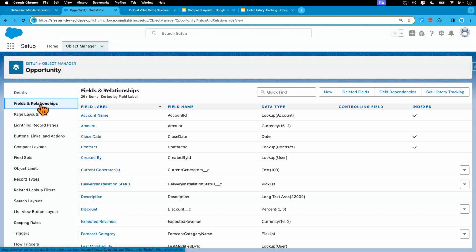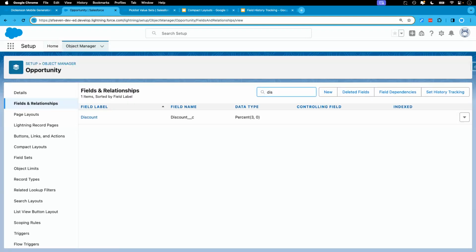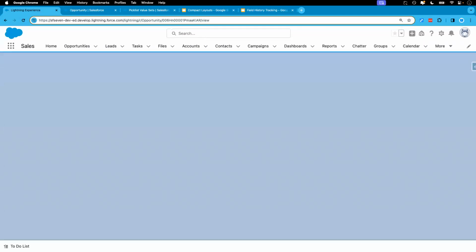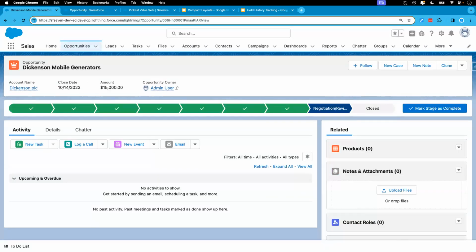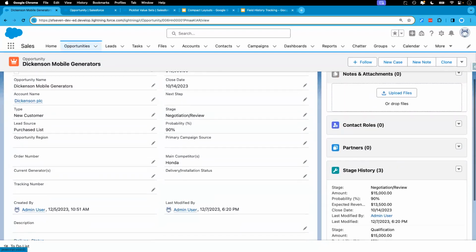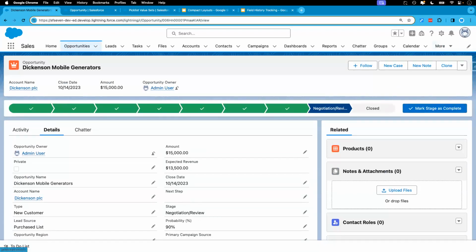So now we have that discount field. Let's search. And here it is. Let's go back to opportunities and do a refresh. It's not yet displayed, so we will refresh again.